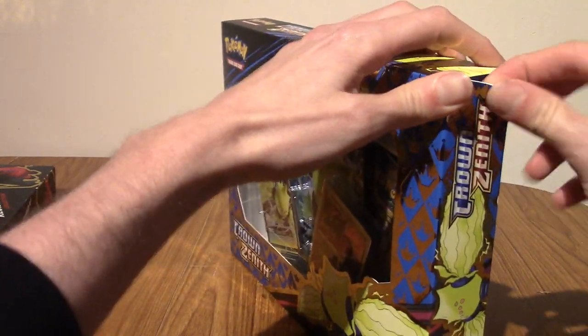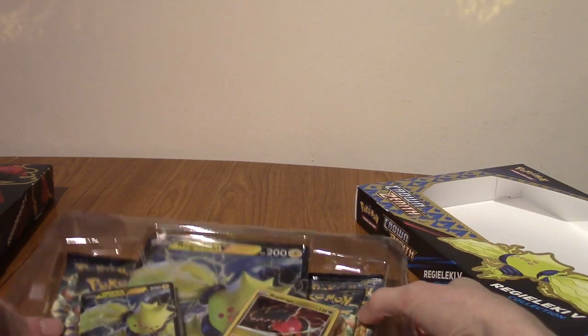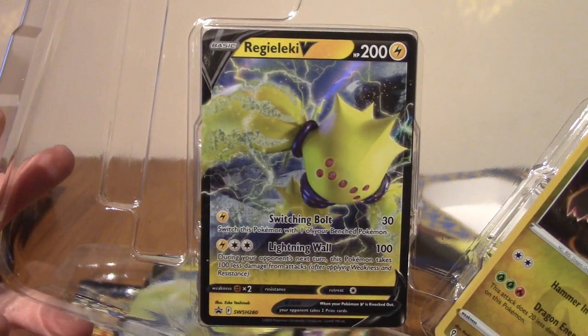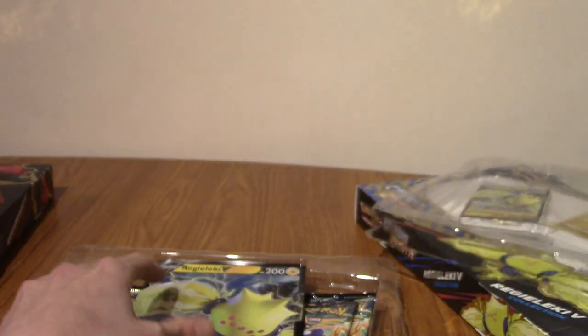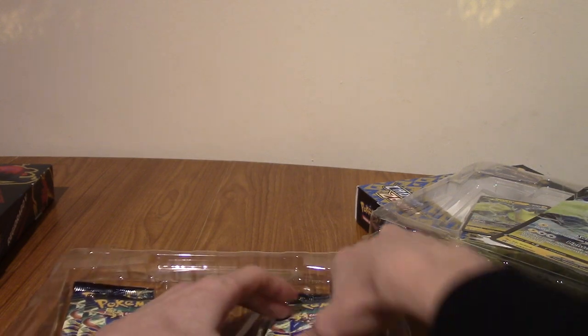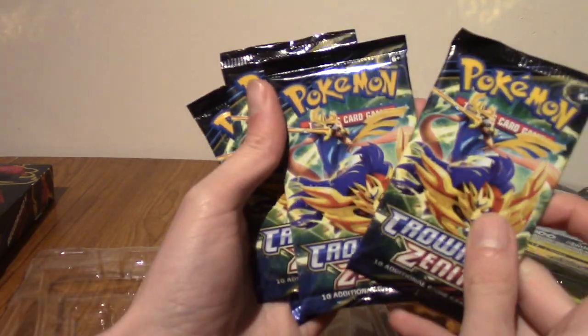I was going to meet up with friends Tim and Tom on Discord with me on the Watch Together app. We were just going to meet up and do it, but my webcam's not particularly good, so I thought I'd prefer to do this with higher quality video so we can all see the cards. I'm not going to take them out of the packages. This is the Regilecki V promo, and then this is the Regidrago card — which very much confused me. And of course, everyone's favourite: it is an oversized card. I'll find a use for these one day, maybe. The main attraction is four packs of Crown Zenith.